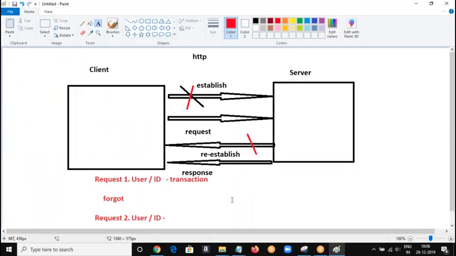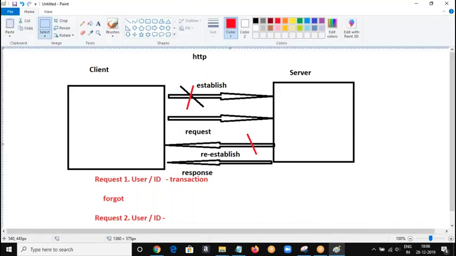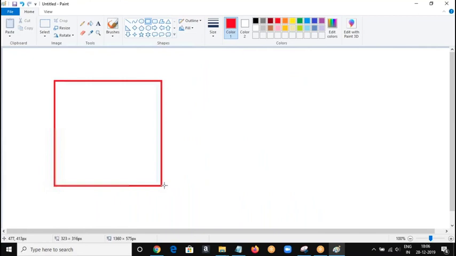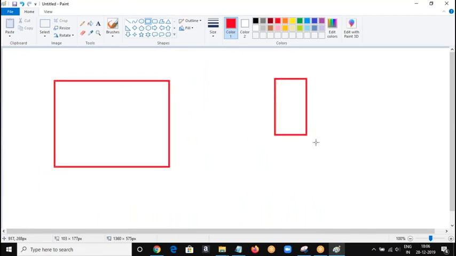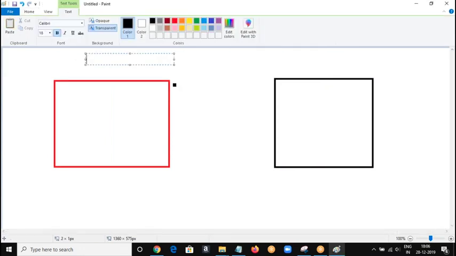Okay, we'll move on to try to understand how the request and response is built between two systems. If you take the HTTP way of communicating, we have a client and we have a server.